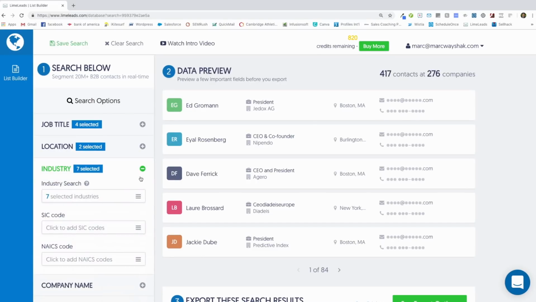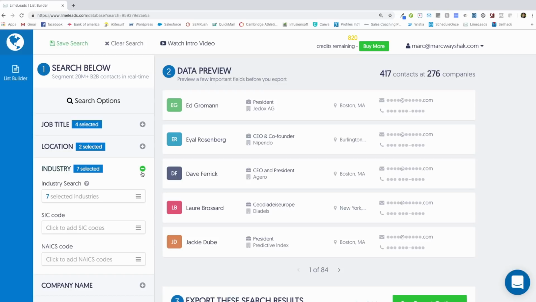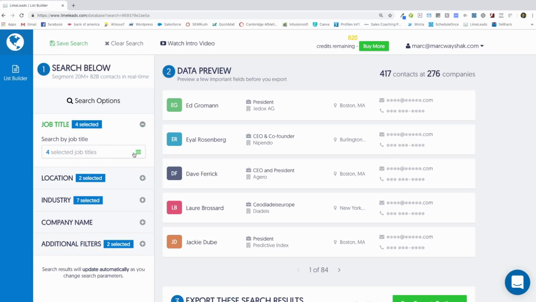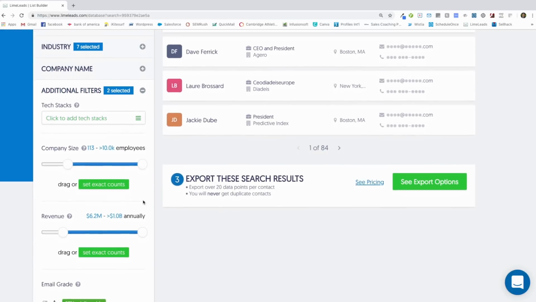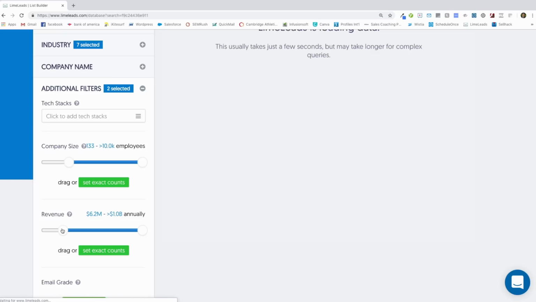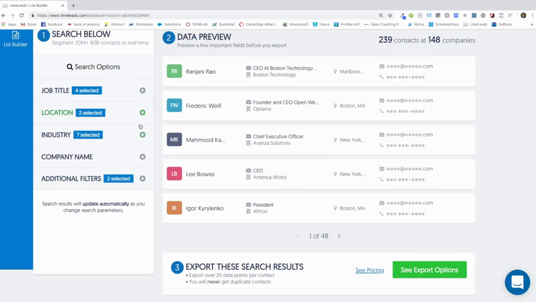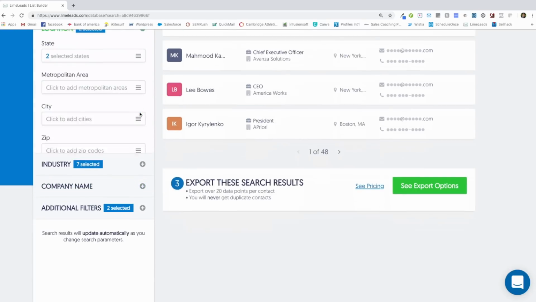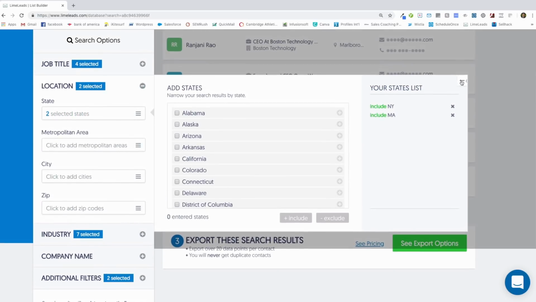So you want to be thinking about what are the industries that are best for what you offer? What's your prospect's title? What are the typical company revenues of the most successful clients that you sell to? What's their employee count? All of those factors are what's going to go into ultimately creating that really, really rock solid email list.